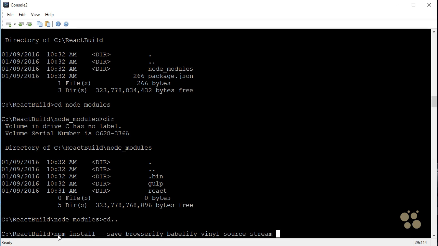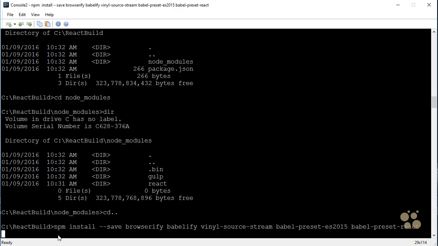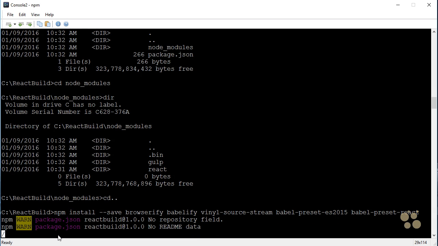Now, I'm not going to get too in depth of how all of this different stuff works inside of this nugget. It's really outside the scope of the nugget. But you can check out the documentation online for any of these things to get a better feel for why we're doing what we're doing. So there, I'm also going to install babel-preset-es2015 and babel-preset-react. If you can't guess, preset React is what is going to do our JSX Babelify, and preset ES2015 does our ES6 to ES5 Babelify. So ES6 is also known as ES2015 before it formally had a number. They knew it was coming out in 2015, whatever. They've named it a couple of different things.